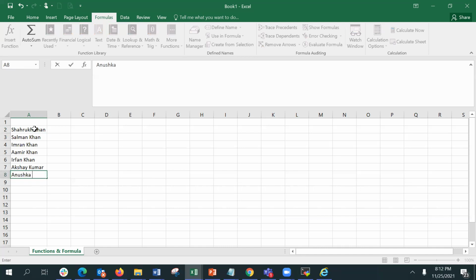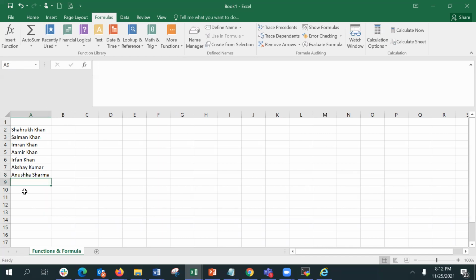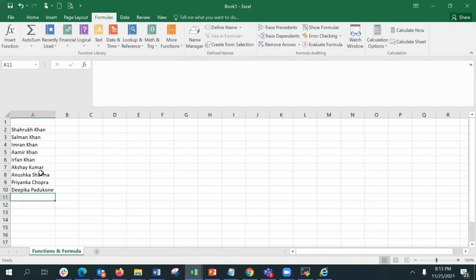Is she Anushka Kohli or she is still Anushka Sharma? No, she's Anushka Sharma Kohli. Okay. For our benefit, we'll just take two names for now: first and last name. And Priyanka Chopra. And Deepika. Okay.